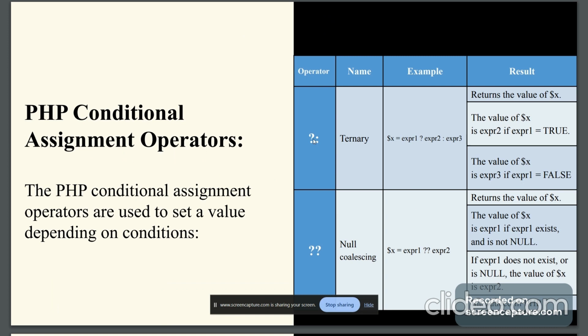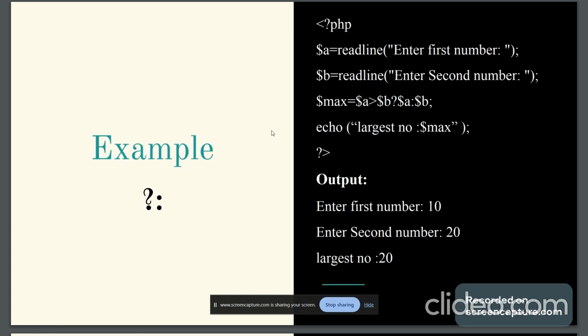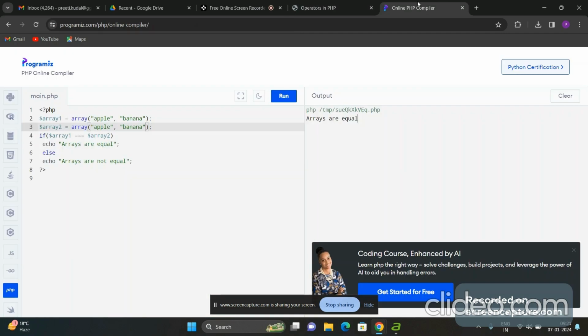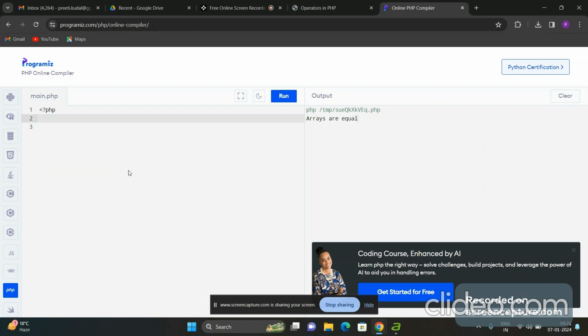Now, the conditional assignment operator. We know the conditional or ternary statement, that is question mark and colon. It is used in place of a simple if else where we want to check a condition. For checking the largest of two numbers, we write the variables and check the condition with if else, which takes four lines, but we can reduce that code by using the conditional operator.